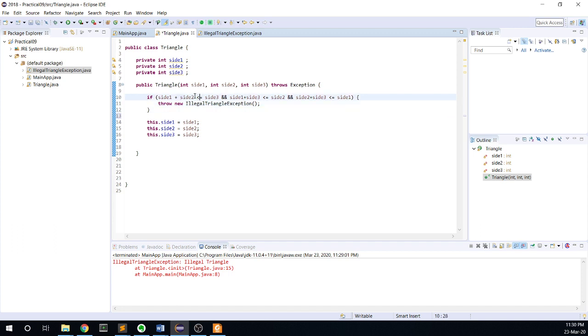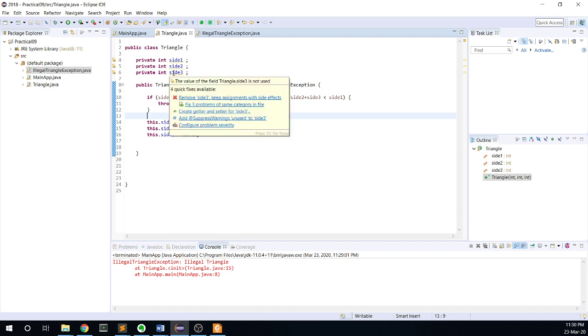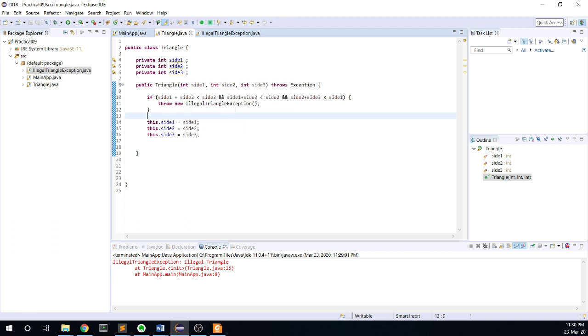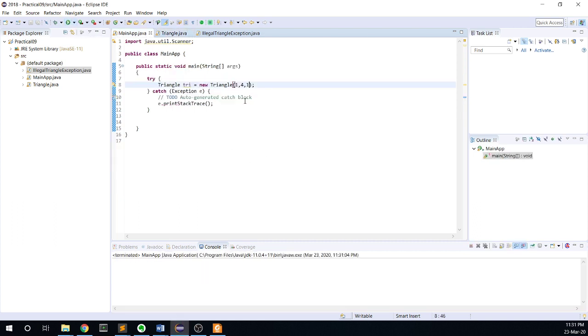So I think I have to do the equal sign, because if I put 1, 1, 1, it still can become a triangle, right? I suppose we can have a triangle of all the same size. So if I invert it, then I should not have equal, so that I can accept 1, 1, 1. Then you should be able to get this. Anyway, that is just to show you it can be done like that.